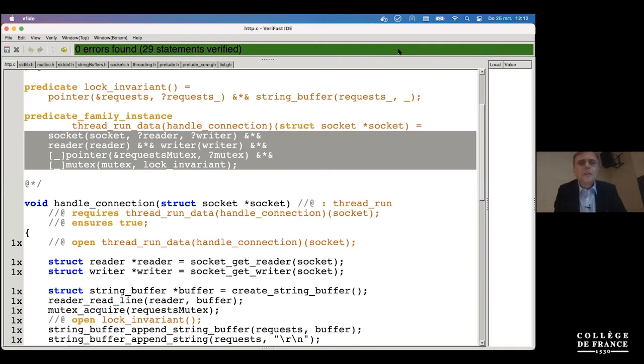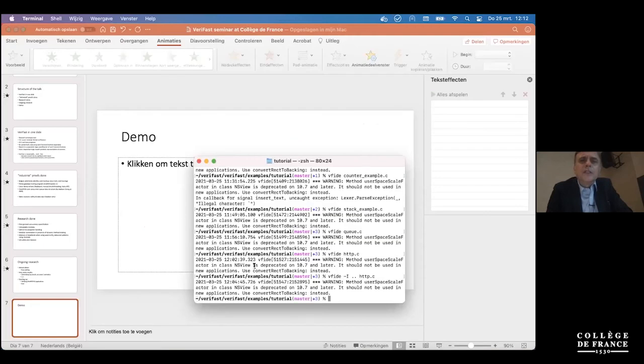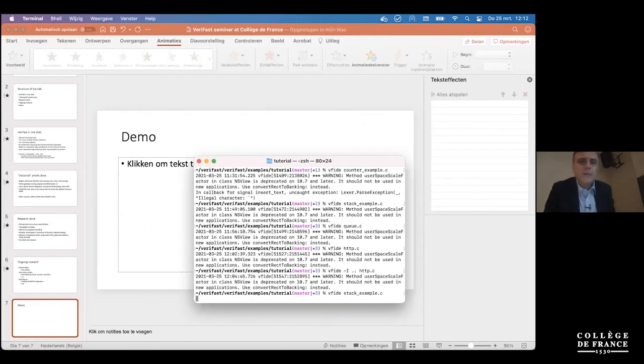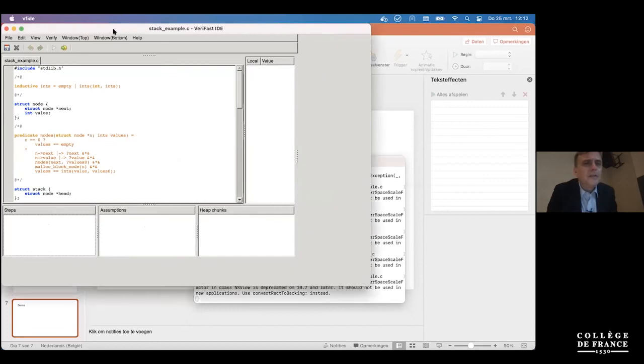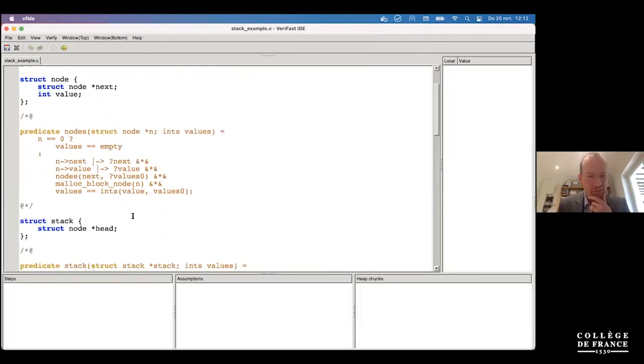Yeah, so Jean-Christophe Filliâtre had a question about storing values as a ghost field in the struct stack. So I guess, can you have ghost fields in your data structures? And I'm not sure what Jean-Christophe wants to do with them, but. Right. It's possible in any case.